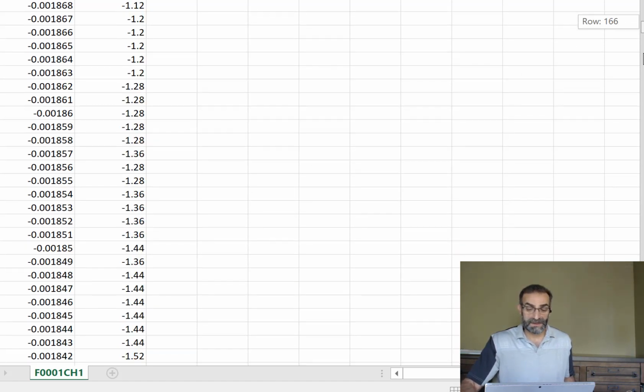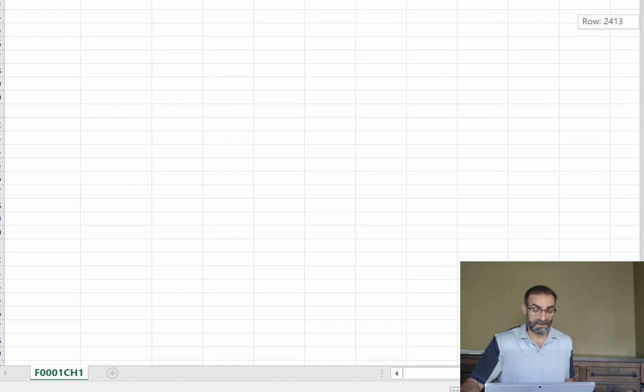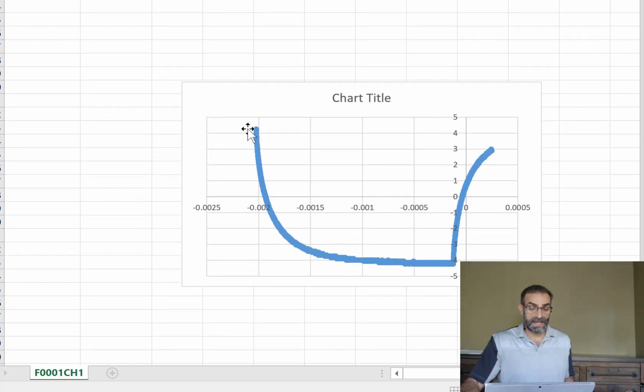Okay, so now, where's my graph? My graph is way down here at the bottom. Now you can see what happened to my graph. I just got rid of all of this stuff before it started to drop. Now I can do the same thing at the end here. I want to get rid of the stuff at the end.